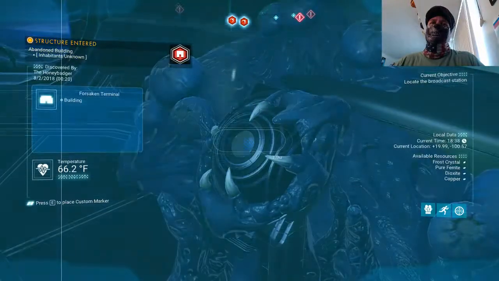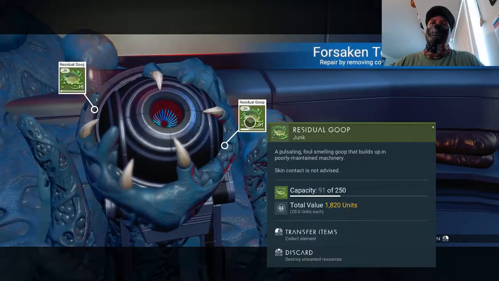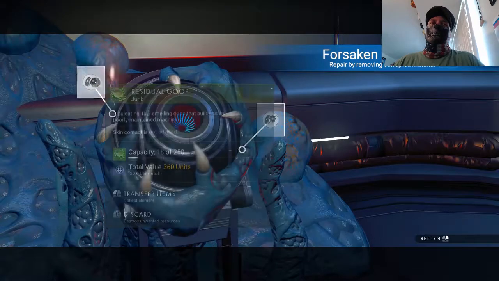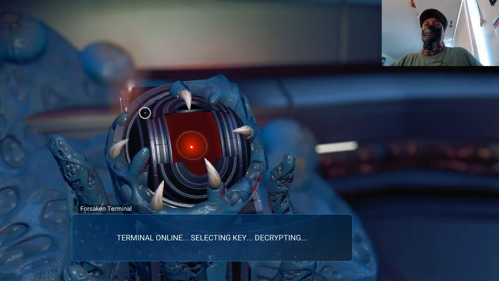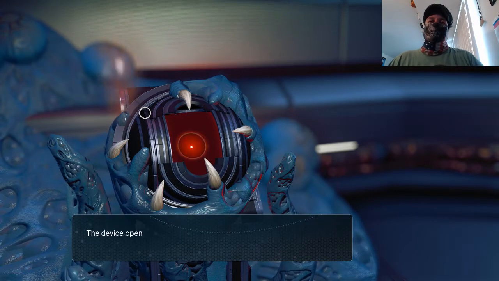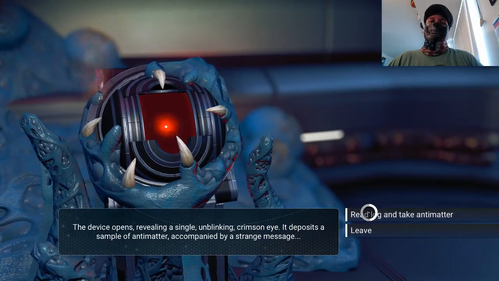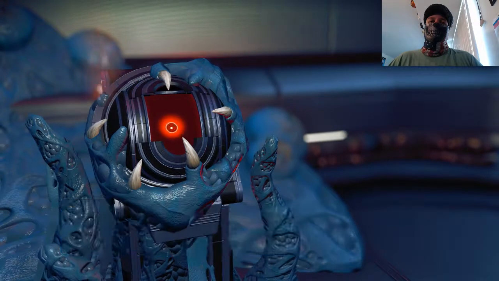Abandoned building. Inhabitants unknown. We're going to clear out the residual goop. I don't take stuff like this. You can. I'd actually advise you all to take anything worth money and sell everything. Every little bit of money helps. But I instead like... You will find us when the time is right.